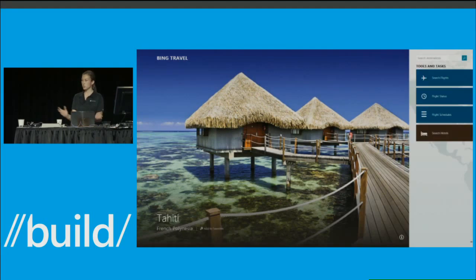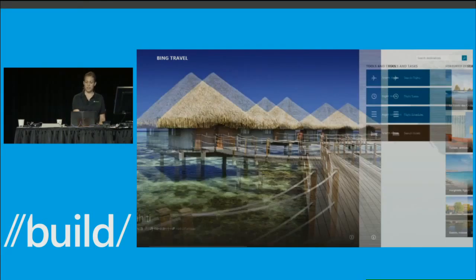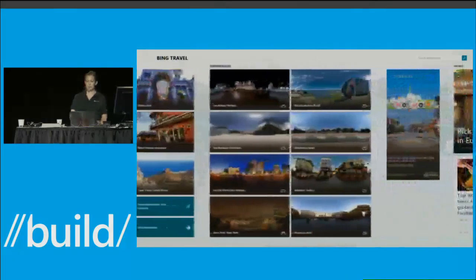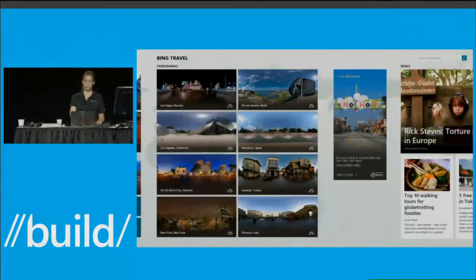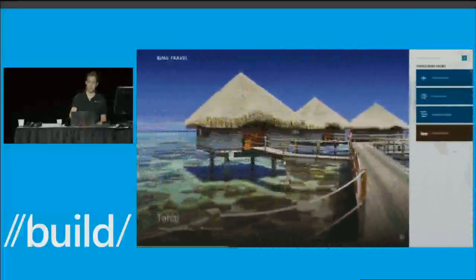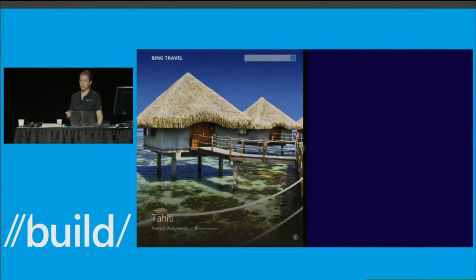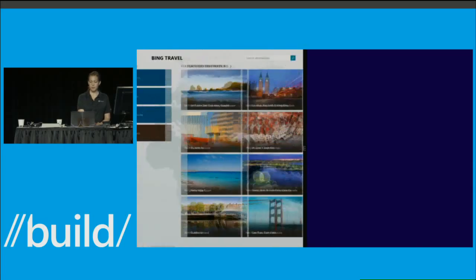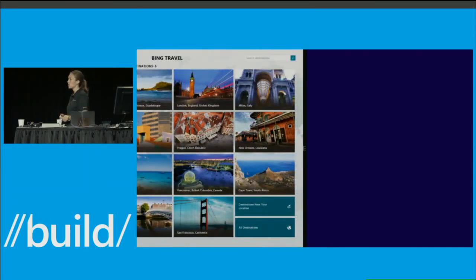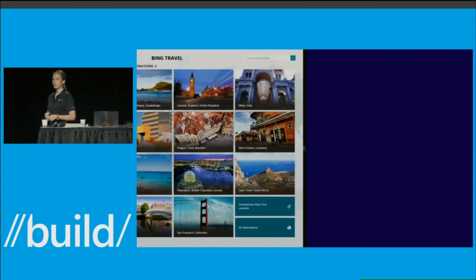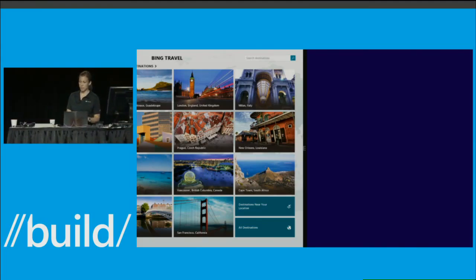This is the Bing Travel app. If I swipe to the right here, it's just a horizontally panning app. And if I resize this app by dragging this into a side-by-side scenario, if I scroll, this is really just relying on horizontally panning. The layout really didn't change. And they just support down to the default 500 pixels, and that's a great experience for their app.